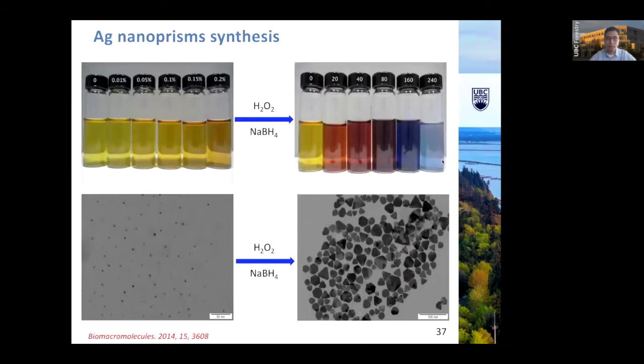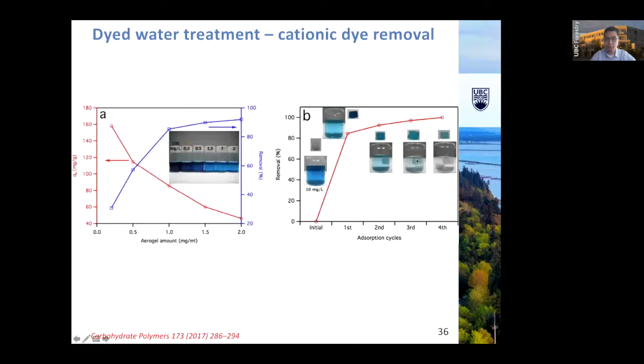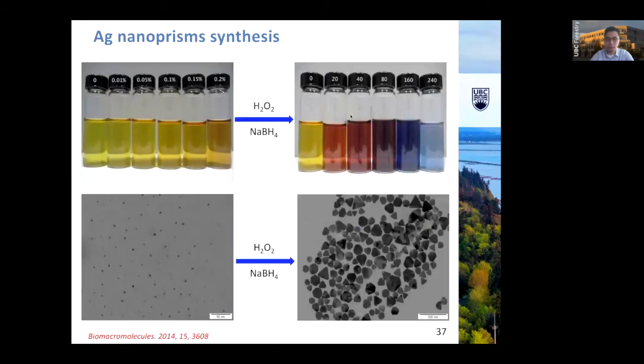The dye can be removed by just changing the ionization, which I didn't show here. For example, after being saturated by the dye, you can just use the salt water, because the salt water increases the ionization, can screen off the charge, so as to break the electrostatic interaction. So it can be very easily regenerated by just using the sodium chloride solution.